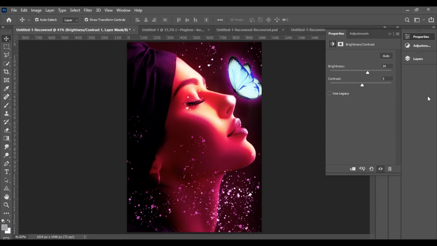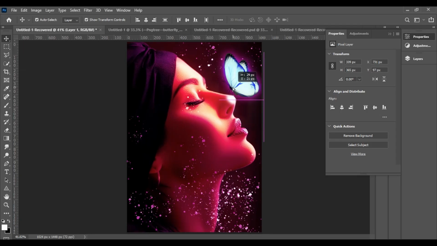Okay, and yeah, there you have it, guys. This is actually photo manipulation with brushes. Everything I did here was basically just with brushes, and we've come to the end of the video, guys. I know this looks kind of rough, but this is just me telling you what you can actually do with brushes. So this is what we call photo manipulation, and it's done with brushes, like I said.